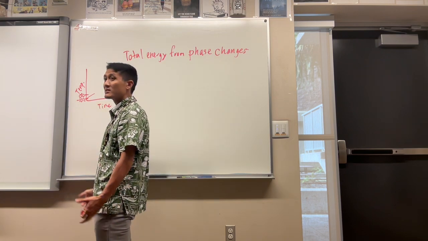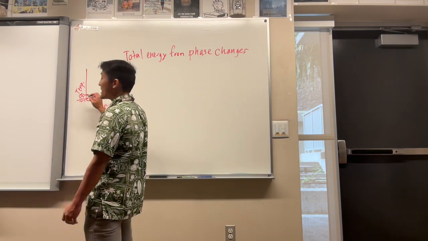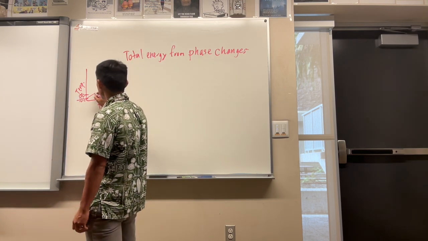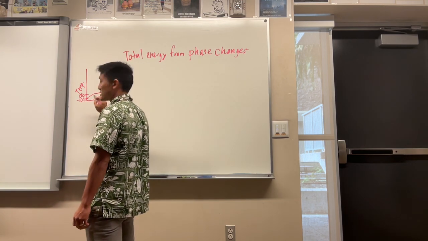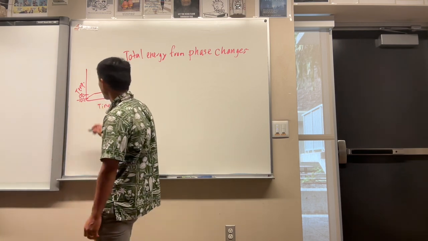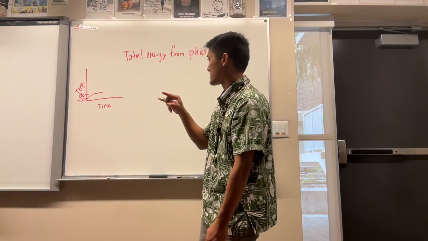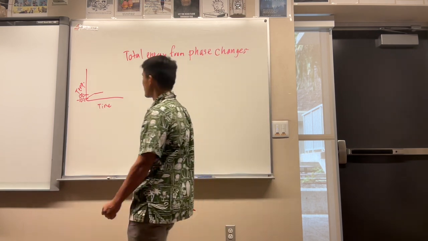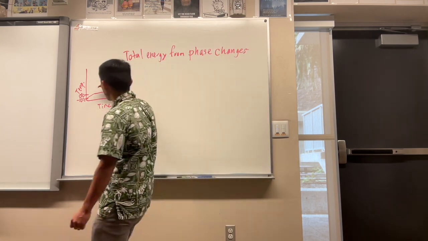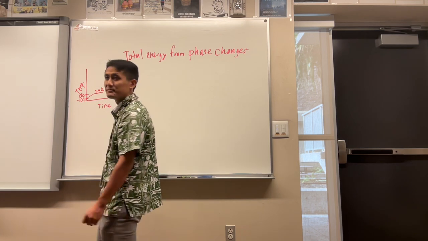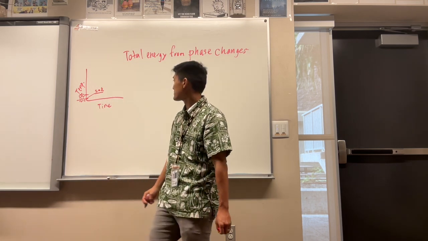It's going to start melting, right? It can't get higher than 0 because it's going to melt before that point. So I'm going to represent that by a plateau or a flat line. The moment I put that ice cube on the hot plate, it heats up to 0 degrees Celsius, then it flatlines. This flat line represents it changing from solid to liquid. Does that make sense so far?